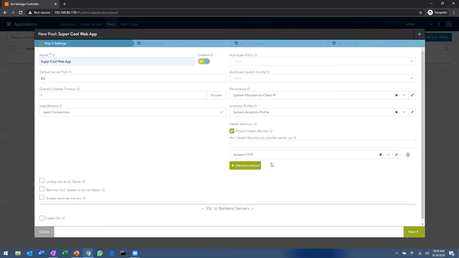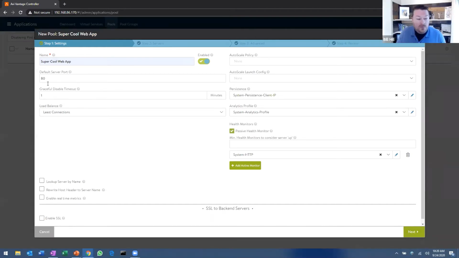So the other parts, let's call this out. The default port that we're going to be looking at is port 80, which again totally jives with the config that we have behind the scenes. We have different options for load balancing. Again, I'm just going to choose least connections. The reality is I have one client that's going to be connecting, so probably any one of these is going to work. But for what we want to do, we'll do least connections.